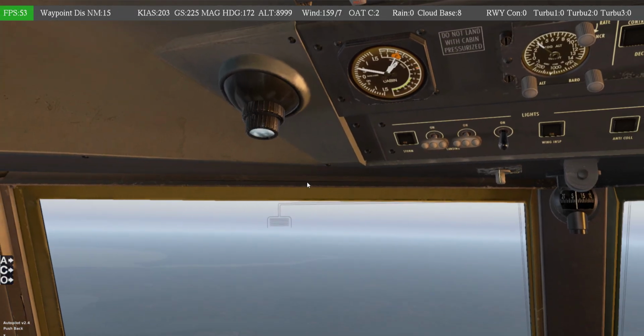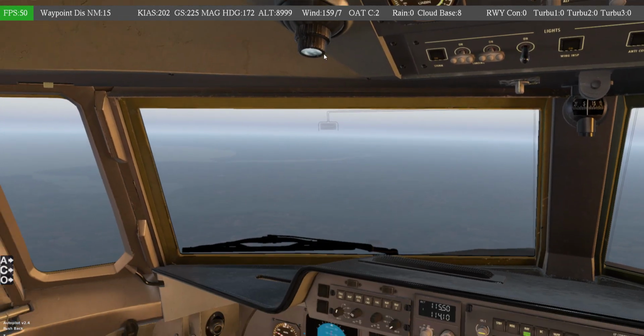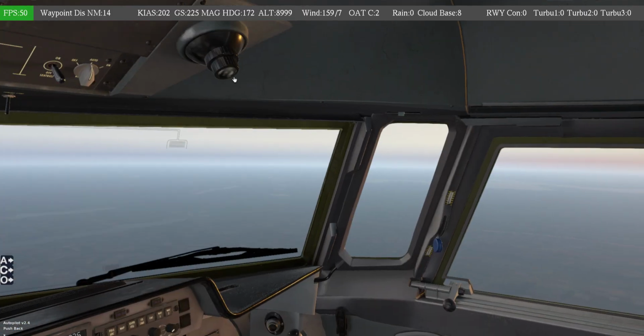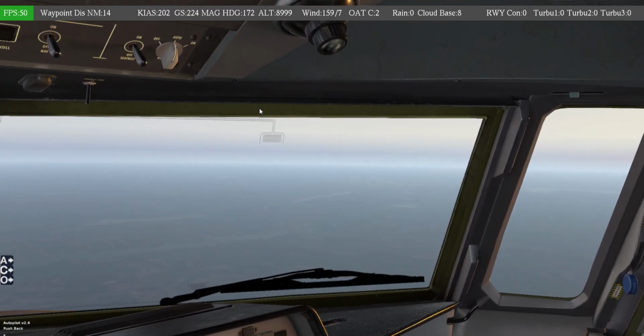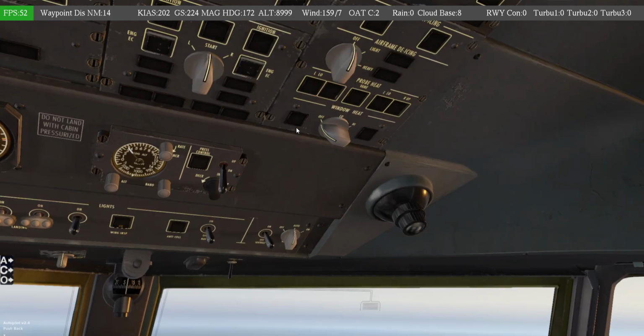I just have to push this little glass of the light, and then it's on, and then you can just move it around like a light source. Both sides. Very nice. Indeed.